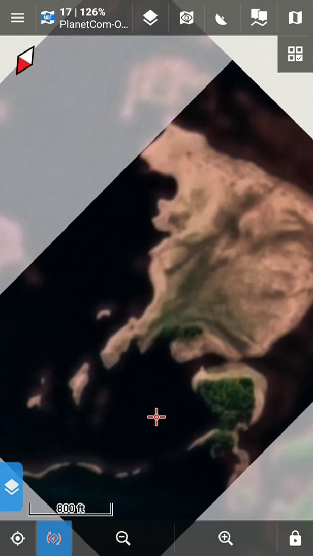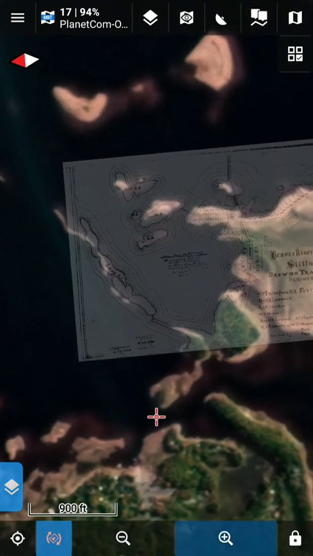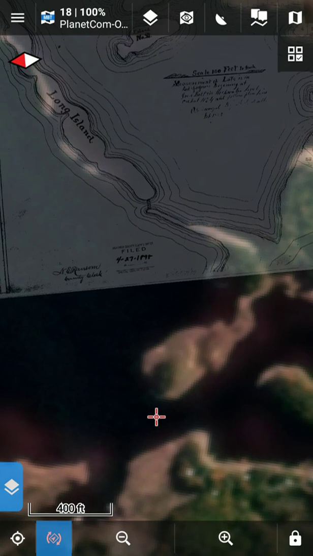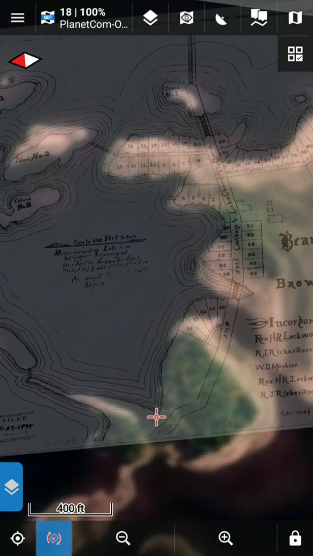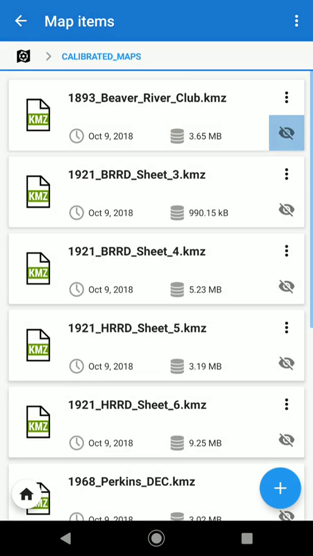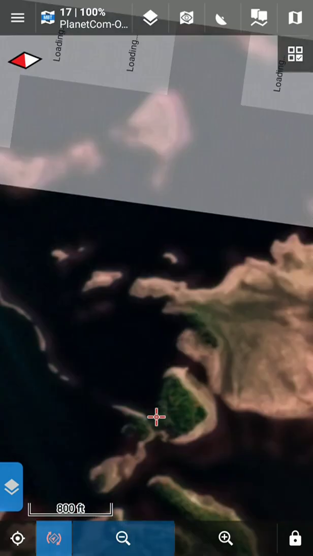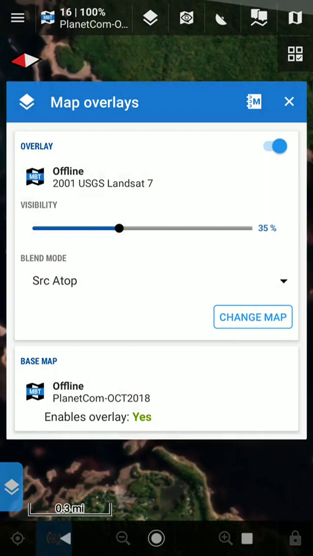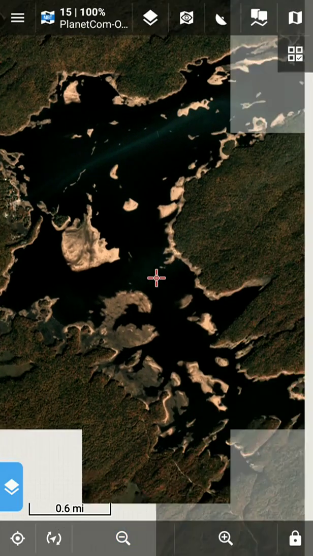Whoa. Yeah, the screen display slows down quite a bit when you have so many layers on at once, but let's see if I can get it around here. There you go. So now you can start to see how the map overlays really well with the underlying imagery. If you want to speed things back up, the best thing to do is turn some of those options off.